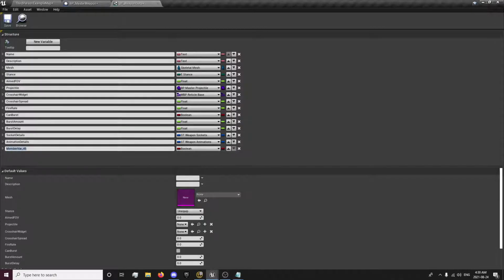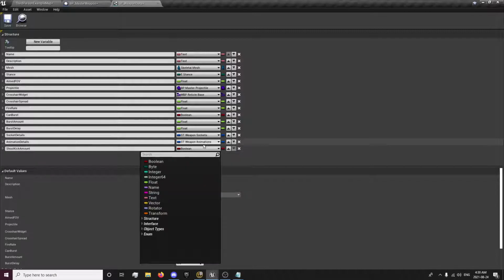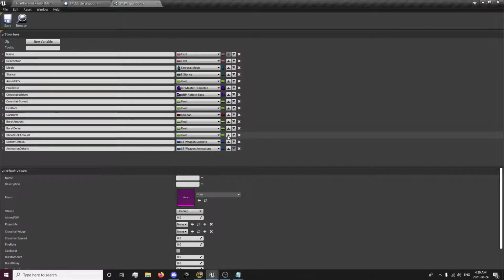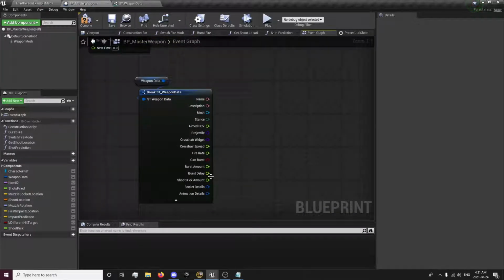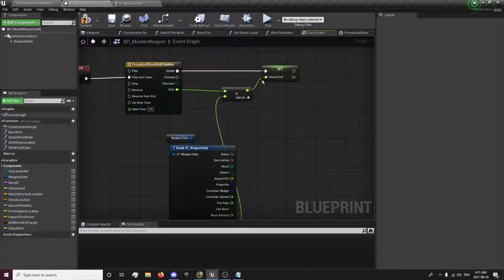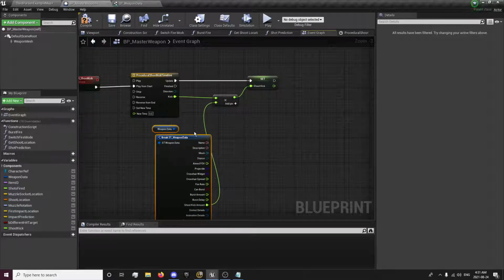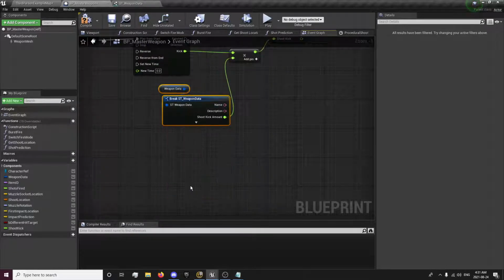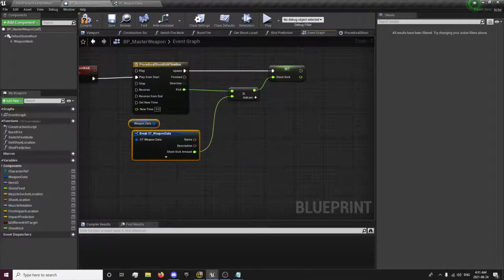And we're just going to name this shoot kick amount float. I'm just going to put that right there. So now when we open up our data table right here, we have a shoot kick, and that'll allow us to adjust this more or less, and that will increase or decrease the amount of kick we get basically.